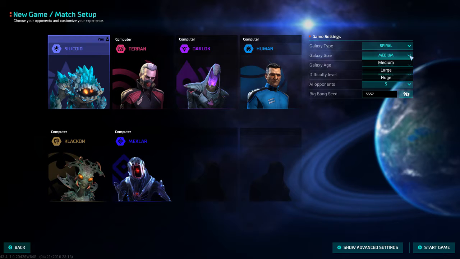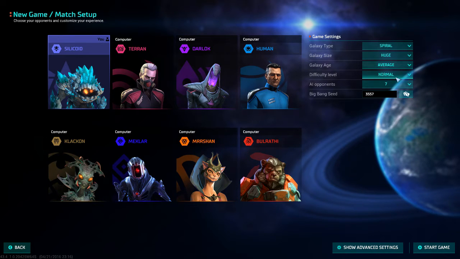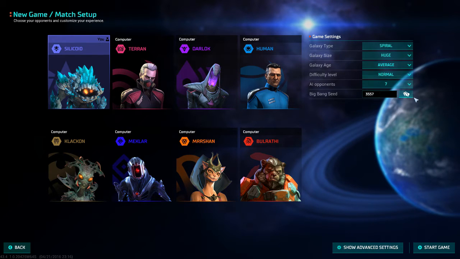Medium. No. We're going to go huge. If you do it right. And if you do it right, you do it big, right? Default AI opponents, that looks good. Big Bang Seed, just select a random.